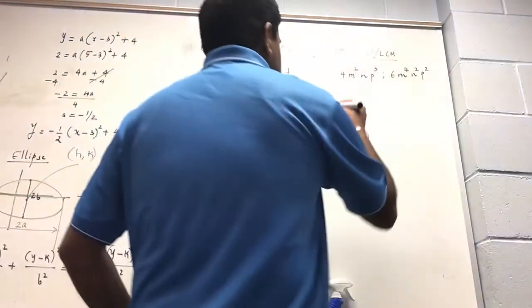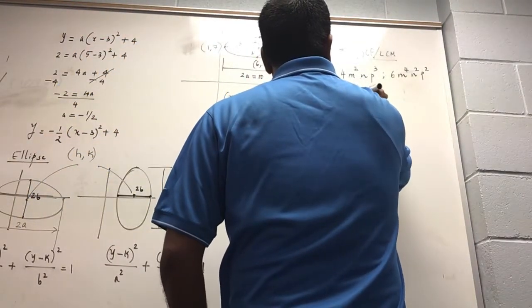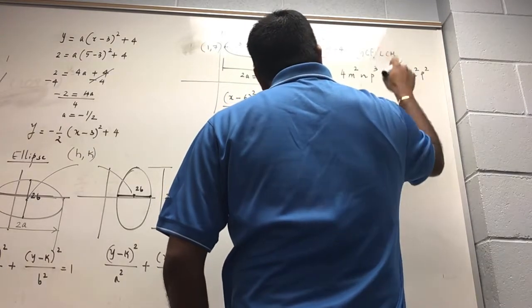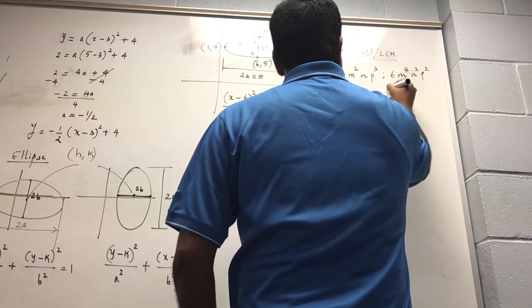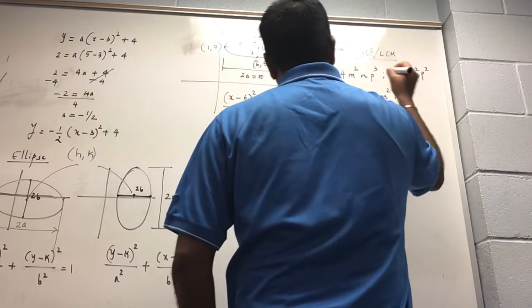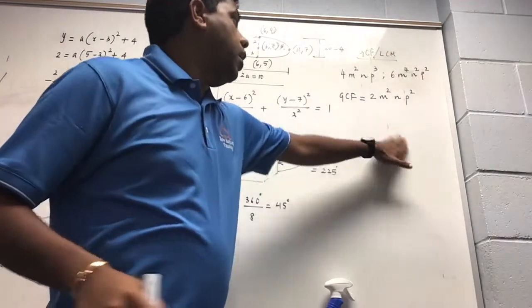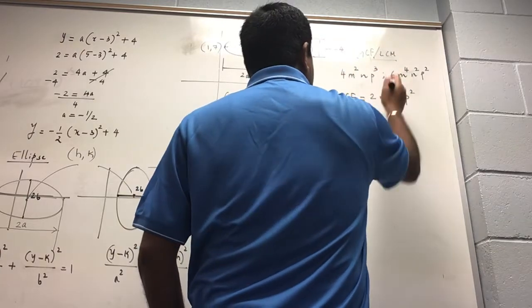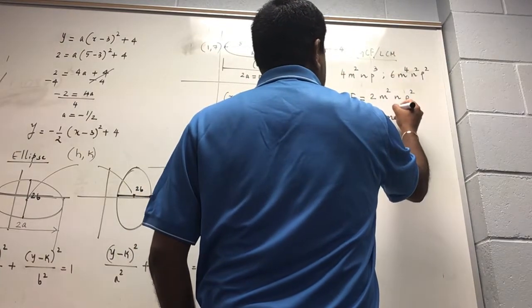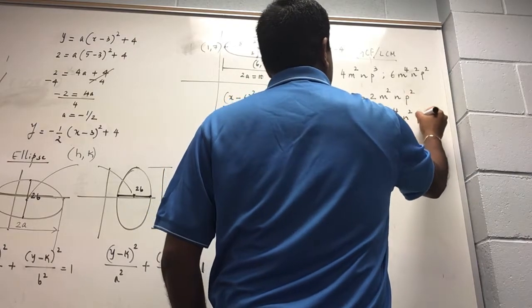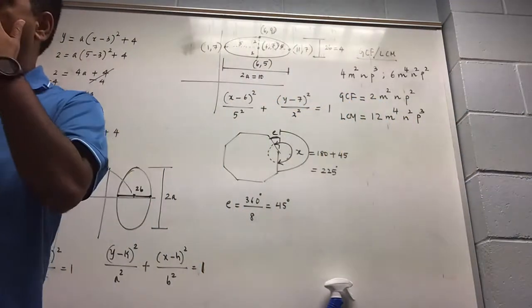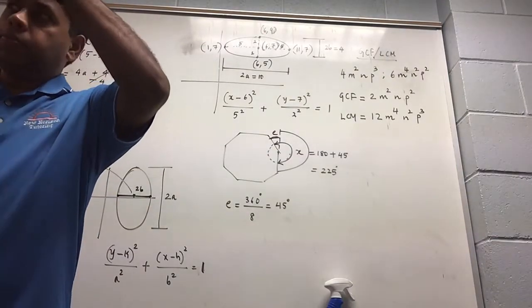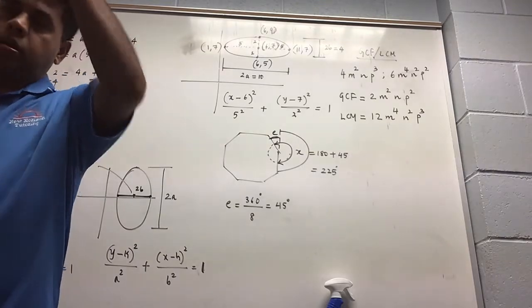So let's start with the greatest common factor. What's common between 4 and 6? 2. For the variables, you're looking at the lowest exponent: m squared, n, p squared. Make sense? And for least common multiple, what's the common multiple between 4 and 6? 6 doesn't go with 4, 12 goes, so 12, and the highest exponents. Boom, done. You guys know this, right? It's a little rusty, but yeah. You want to do one more? Yeah, let's do one more.